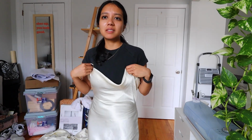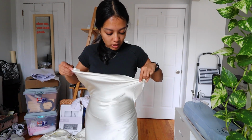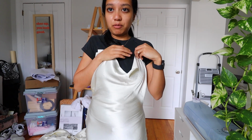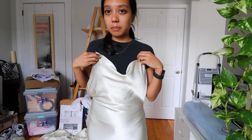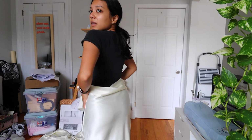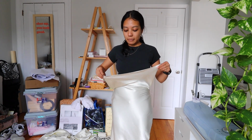It doesn't really matter because both pieces are the same, but I just wanted to see what the cowl looks like. The back looks great. The front might be a little too deep for my liking, so I may need to figure that out or just use a whole lot of fashion tape. And I'm wearing pants under this, which is why it's not looking as smooth, but the booty looks good. The length is still a little too long, so I'm going to chop off a few inches.